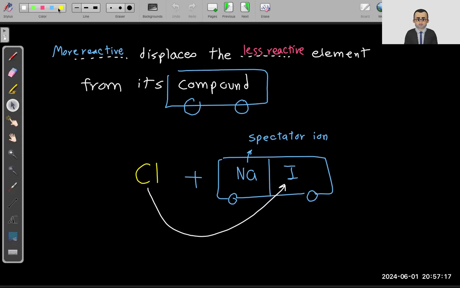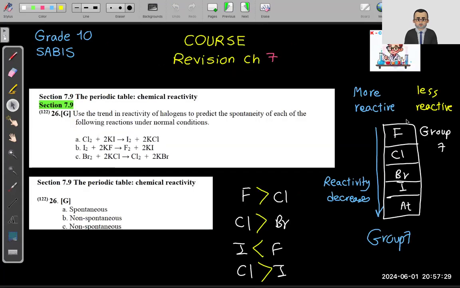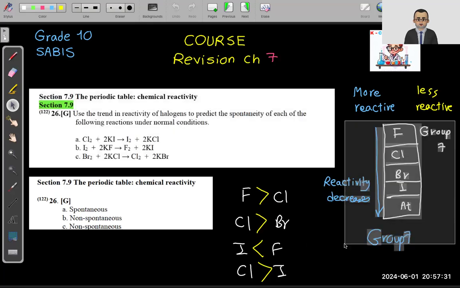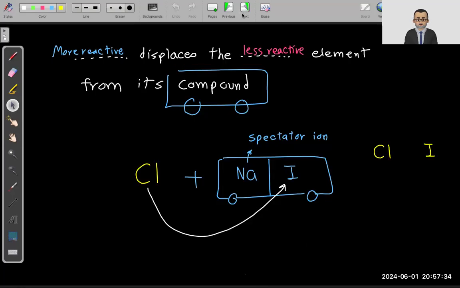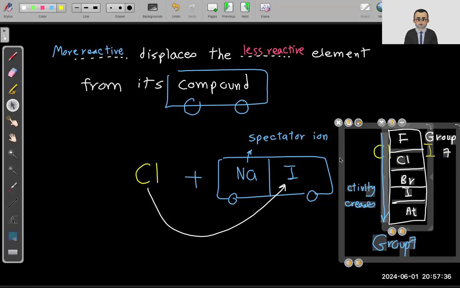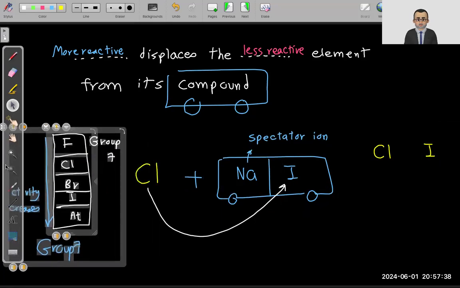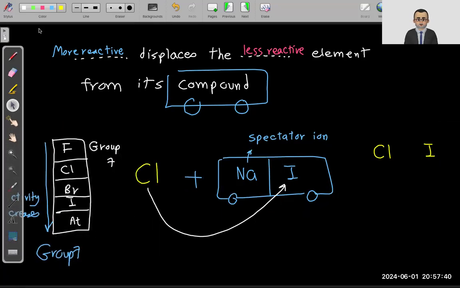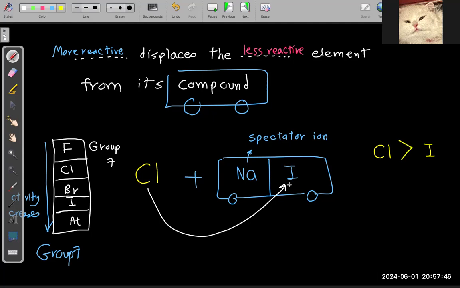Okay, take care, it will be written as Cl2 again. So, before writing it as Cl2, let's see the fight. The chlorine and iodine, which one is more reactive? Chlorine and iodine. Let's put that one here beside us so we don't forget. So this one plus this one. Which one is stronger, the chlorine or the iodine? Chlorine is higher, so it's more reactive. Chlorine is stronger. So it is able to do this reaction.